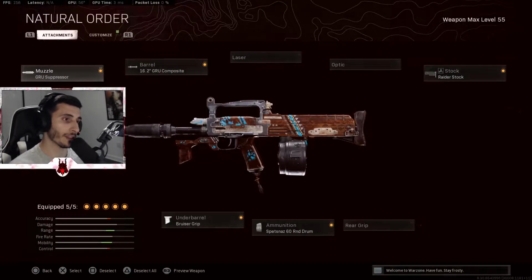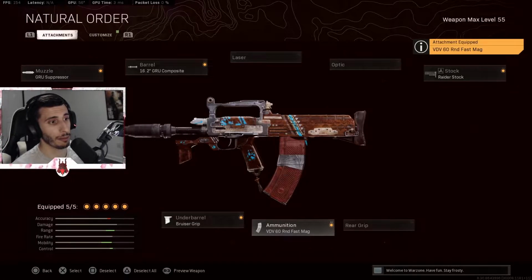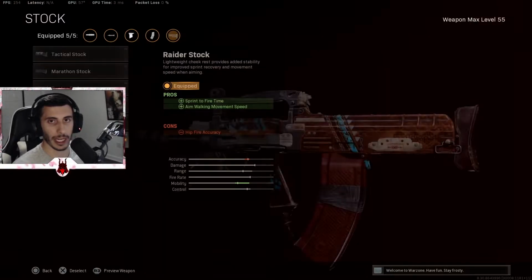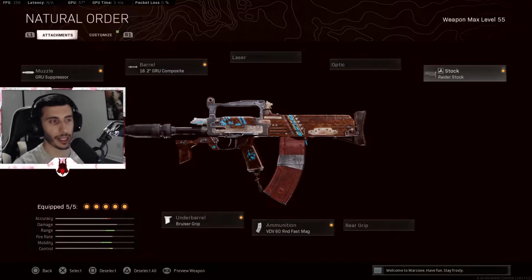And then the GRU suppressor, I used a 6-round drum mag. Actually, no, I didn't use a 6-round drum mag. I used a fast mag in this video, but I think the drum mags are better, just because it aims in faster. But it just, you know, do you want ADS speed or do you want reload speed? You just pick and choose. And then the Raider stock as my last attachment for mobility while I aim.